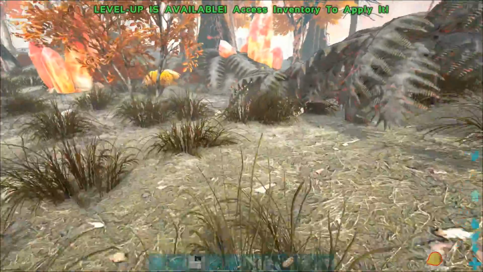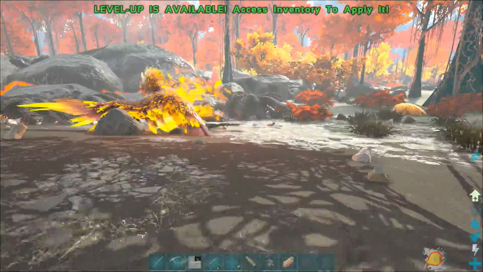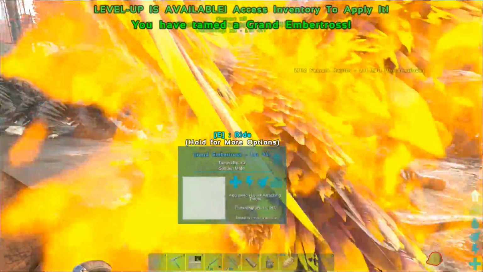What was this Drabo doing? Are you a... Okay, just a Draboa. I'm pretty sure she added something about it, something liquefied or something. Liquefied stuff. Aha. Grand Embertross.